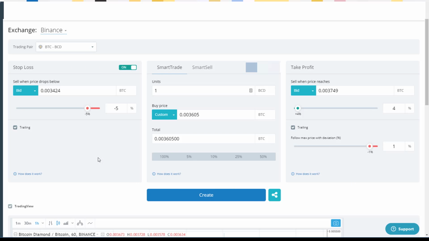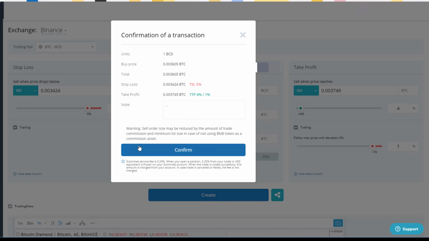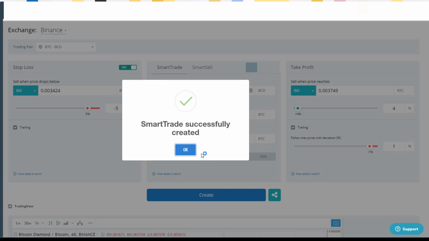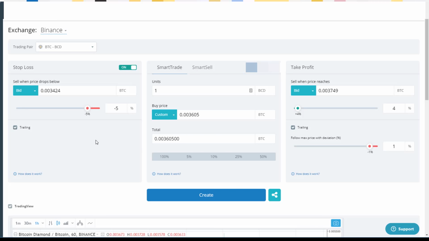Now, when you're done, set your trailing stop to 5%. You set your take profit. You can create this. Now, you don't have to do a trailing take profit. You don't have to do a trailing stop loss either. So you could turn this off and it won't be trailing. But all I have to do is click create. It'll ask me to confirm, and then I will create this. And you'll see there, my order's been created.